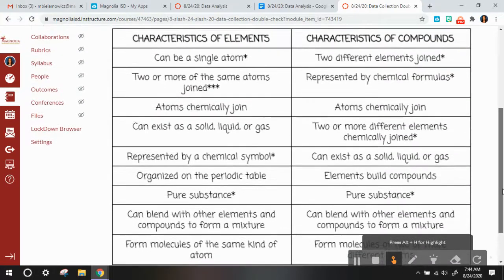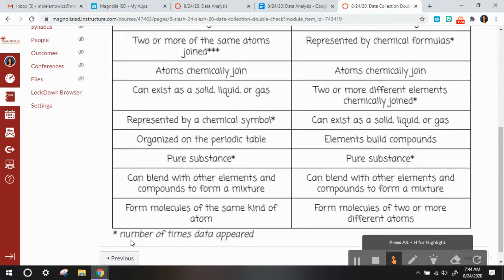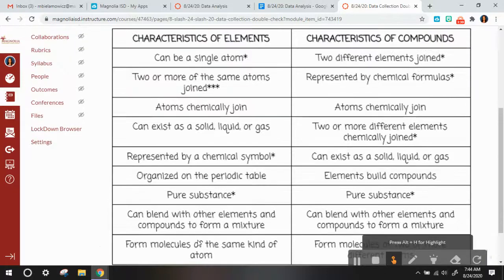I just write what I find there was a lot of, or something that is highly important that came up multiple times. So anything with a star means it came up more than once. So I'm probably going to put that on my data analysis.